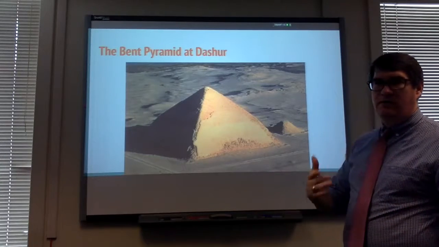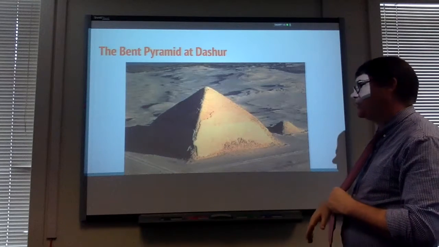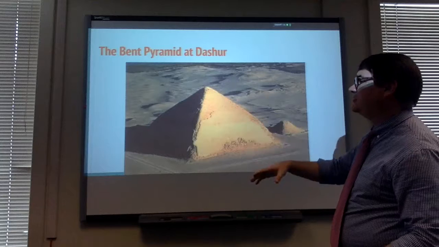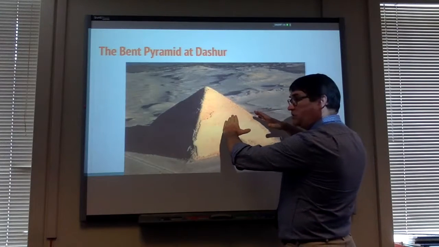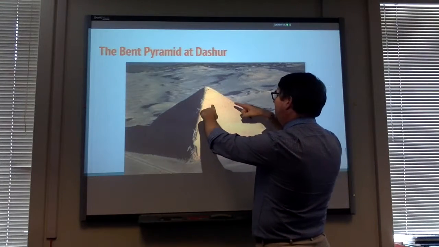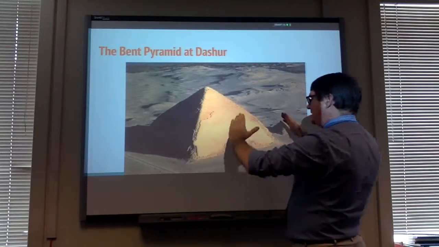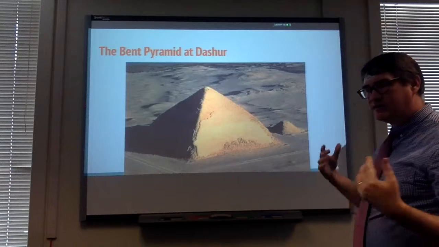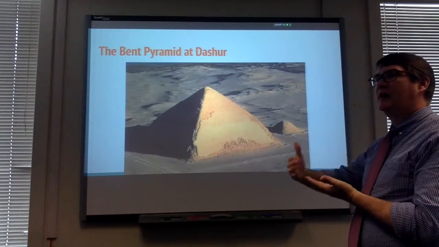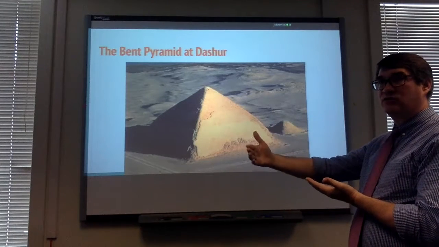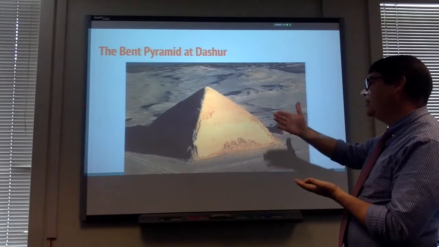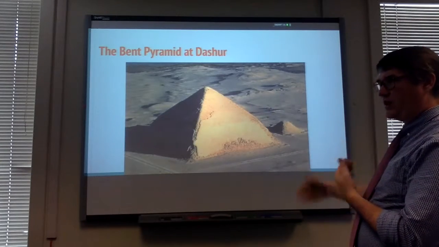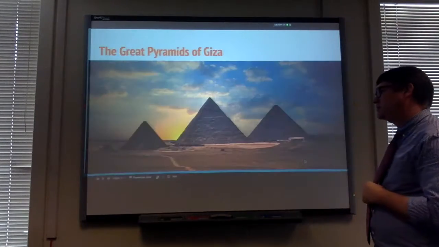So he goes to the pharaoh and he explains, your foundation is cracking, my king. And instead of tearing it down and trying again, they increased the pitch of the pyramid and went ahead and finished it, so it has this slight bend in it. So this is called the bent pyramid. And it's interesting from an artistic standpoint, so we can see the trial and error that it took to build the actual true pyramids, from step pyramid to bent pyramids to the actual pyramids themselves, which are these, right?